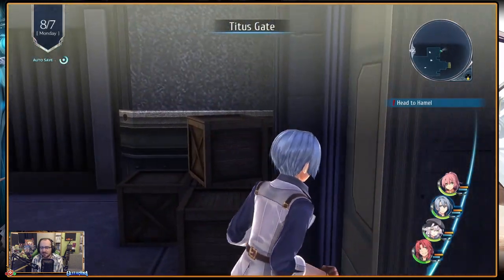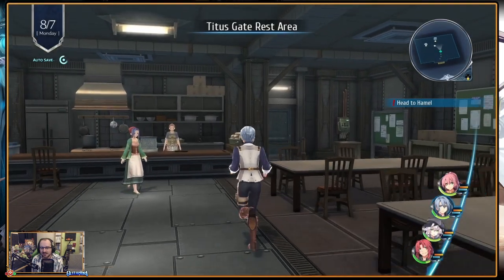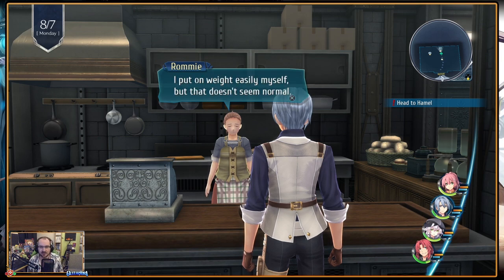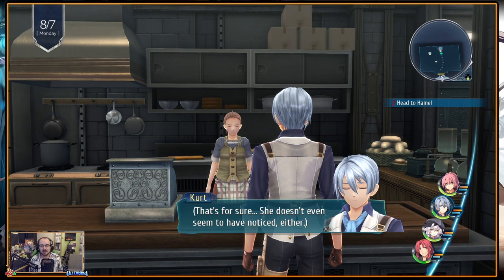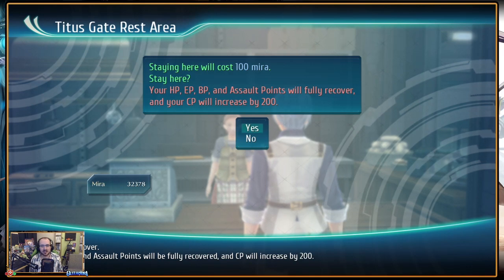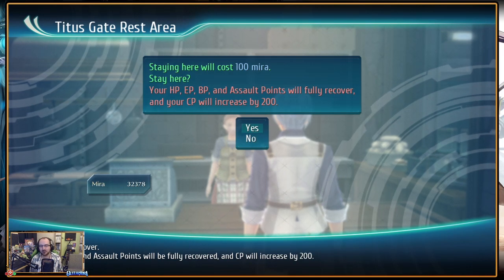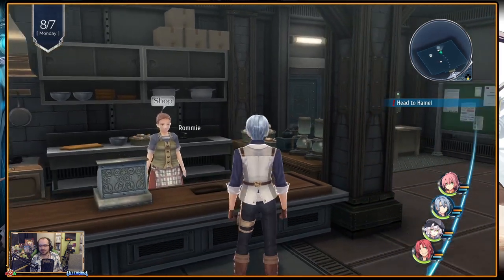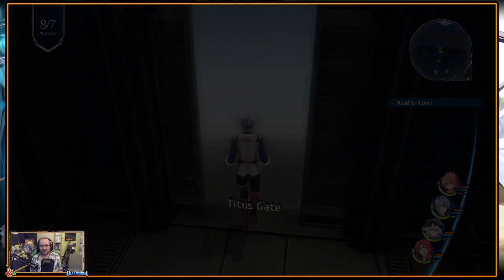I didn't talk to the lady, because everything's changed here. That beauty was eating so quickly. Her appearance changed just as fast. I've been one to easily gain weight myself, but that doesn't seem normal. That's for sure. She doesn't even seem to have noticed either. Usually, you want to be the one that eats a lot of food and can't put on the weight. Fatigue removed. See, but I can do that with heat up.